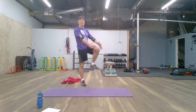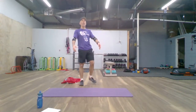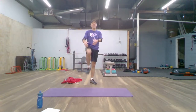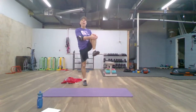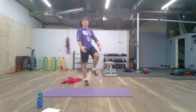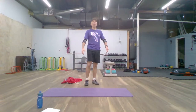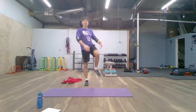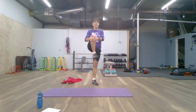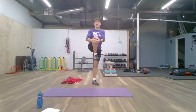This is a really great exercise for getting those hips, those glutes warmed up and stretched out just a little bit. For working on balance, there's a lot of balance involved in this exercise. So not only are you getting through the hips, through the knees, through the glutes, also getting through the ankles and the low leg. It's like giving yourself a big hug. It's self-care.